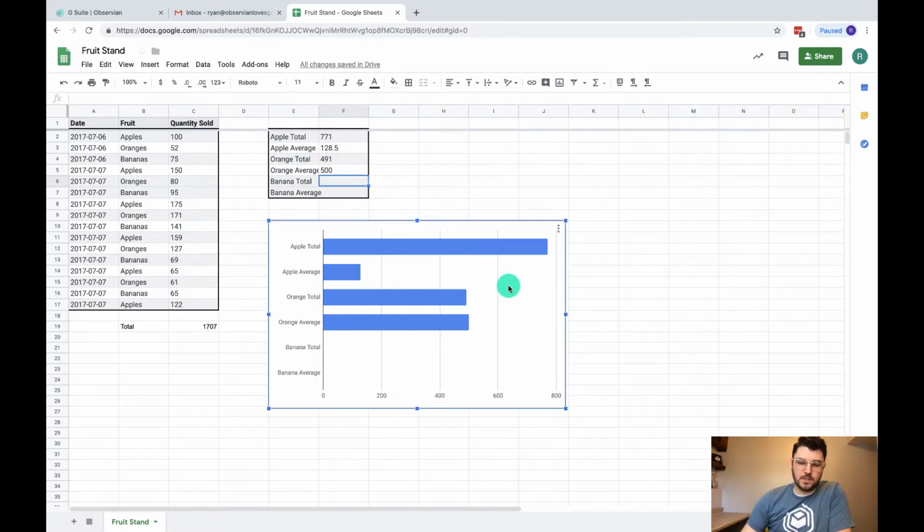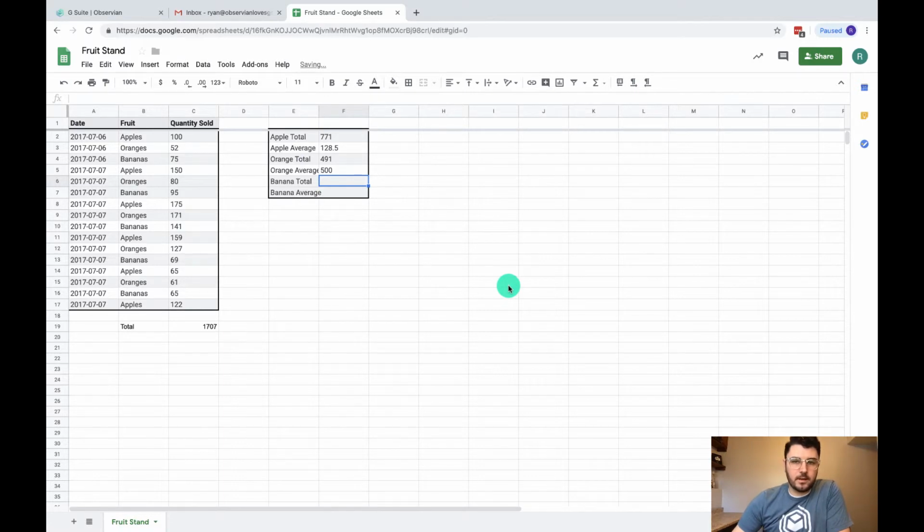Removing a table is as simple as hitting delete, and it's gone. You don't have to deal with it again. As always, our changes are saved automatically, and so we don't have to worry about saving our different versions as we change things. But we always have access to any changes that we have made.